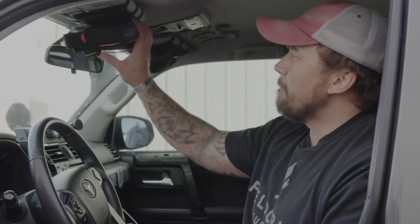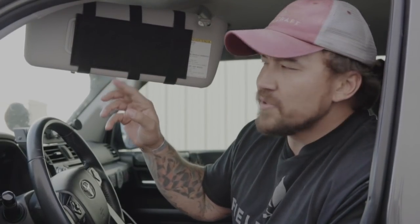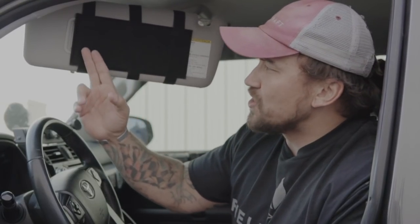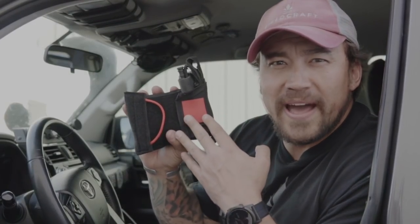So right here, bam, pretty simple design. It's nothing fancy. We're not Cryptic Precision. We're not making anything that's gonna break the bank. But what we are making is high quality equipment. We teamed up with Arbor Arms, which is a local manufacturer, and designed this modular visor panel, which is Velcro, the female portion of the Velcro. And then this is adjustable with three different straps. I put it on my visor, and then I have this little guy, this little doodad right here.